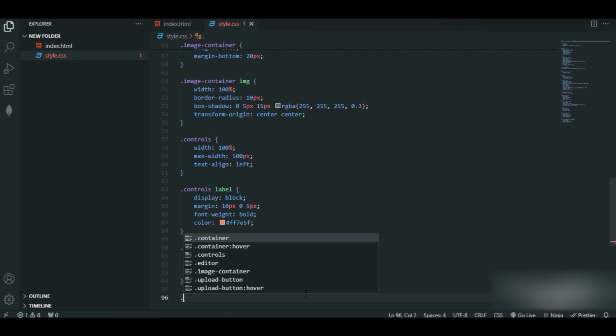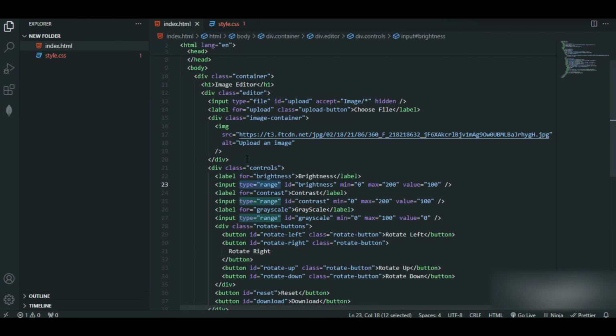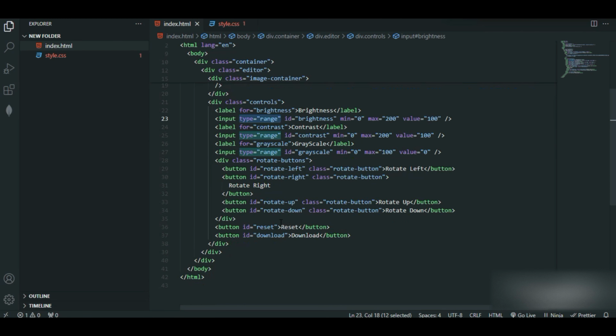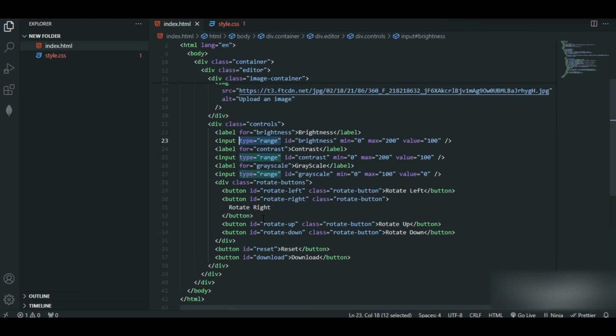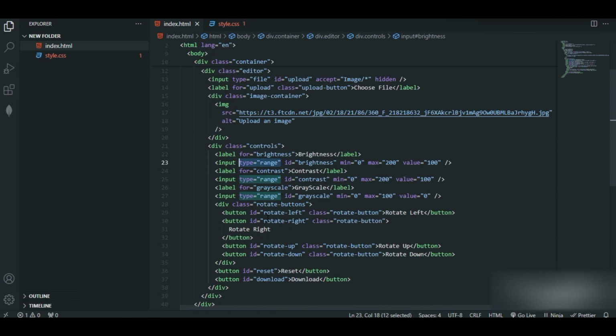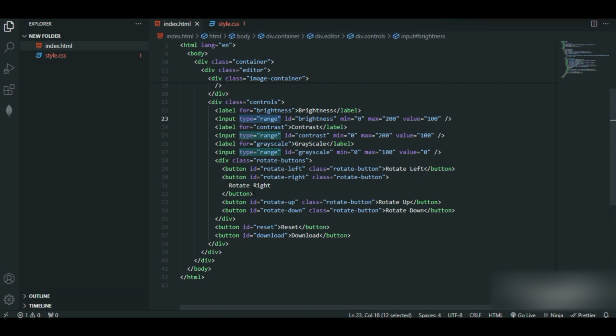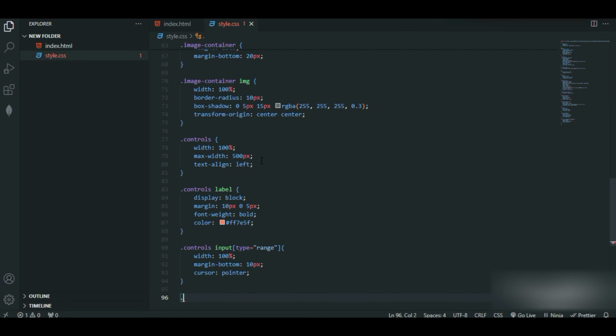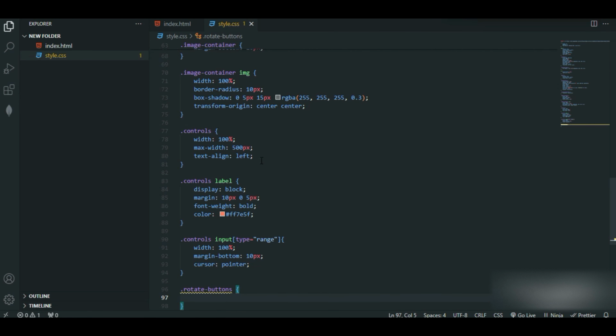Next, let's style the rotate buttons. So where are the rotate buttons? Basically the 4 buttons we have considered, right? So where are these 4 buttons? This one, right? I'll just copy the whole thing and paste it over here.